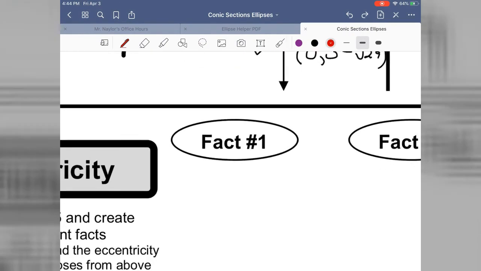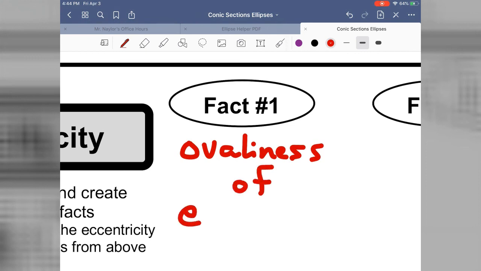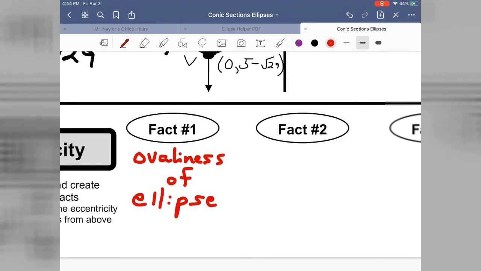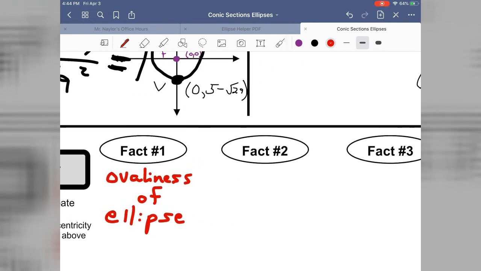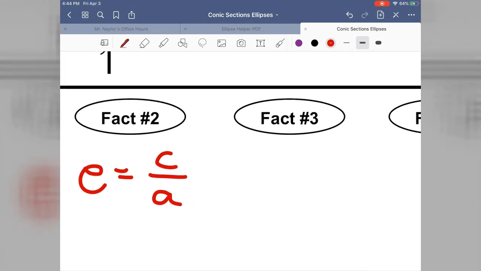All right, so a lot of times students will say that eccentricity is basically the idea of the ovalness, if we can use that like an adjective, the ovalness of an ellipse. In fact, it really is a number that describes that ovalness. It's a number that comes from a simple formula, c divided by a, taking those two values that we talked about in the front of the paper and just finding out how close they get either to 0 or how close they get to 1.